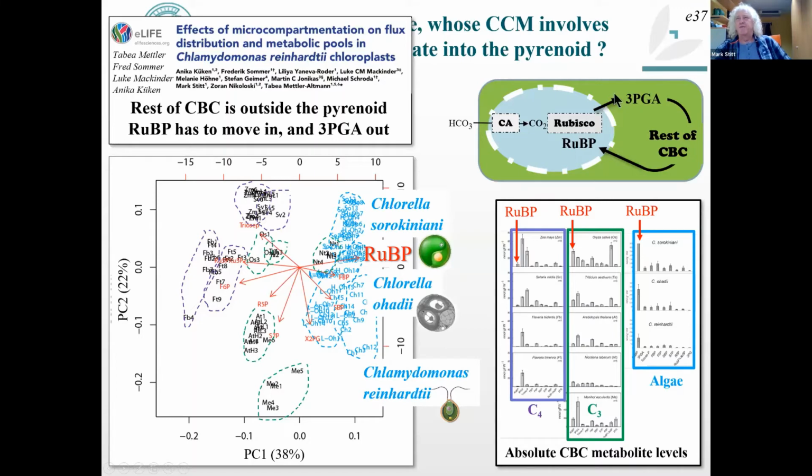And there's a little question here. The PGA has to move out. So why don't we have high free PGA as well? In this paper, Annika, based on a lot of modeling, postulated that there may be some sort of facilitated diffusion such that the PGA is really removed very efficiently out of the pyrenoid, possibly due to charge changes. There could be other explanations as well, but we're very happy to see that the original paper was based on Chlamy, and that we've actually managed to confirm this general pattern of metabolites in two completely separated, phylogenetically separated algae species.